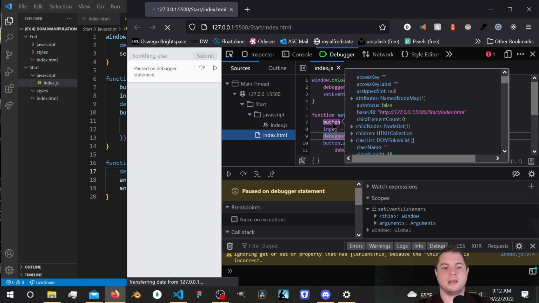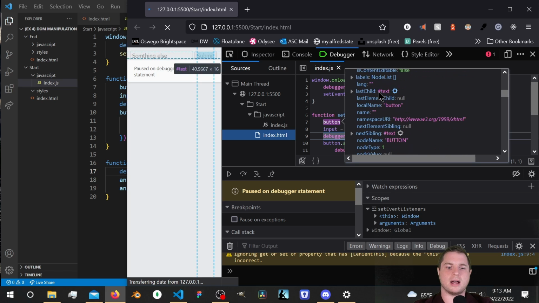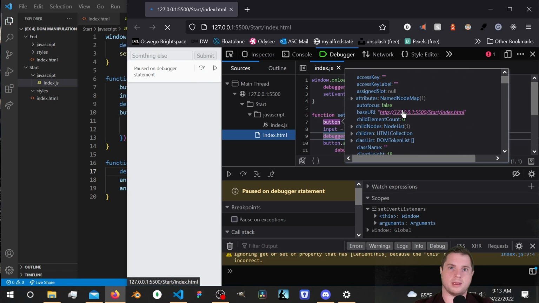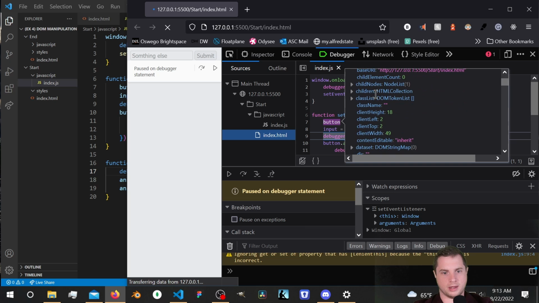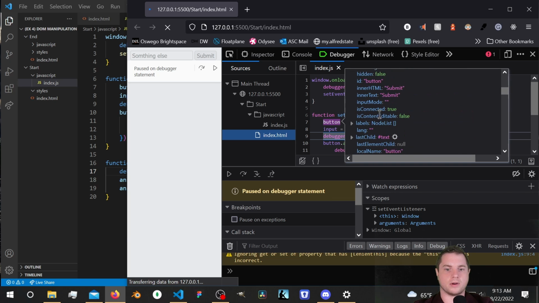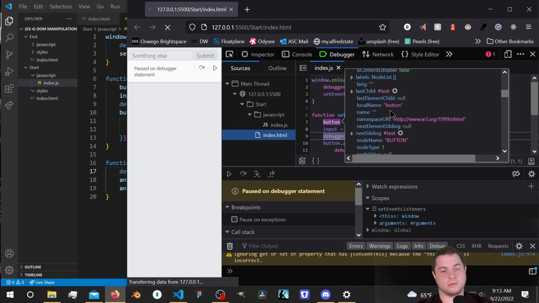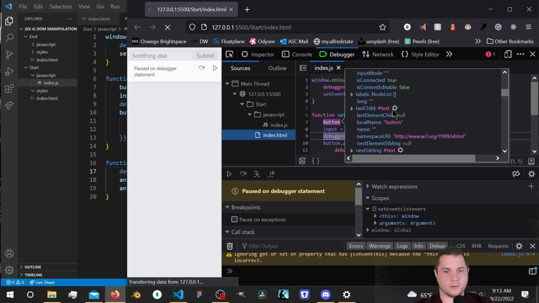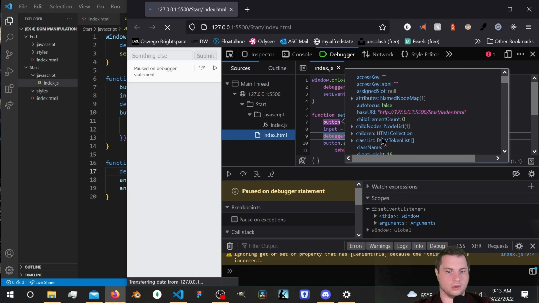So now we have button. Notice what we got back. We have all of these properties. We got an entire object back, which happens to be that button. But here are all the attributes that you can address from that button. And with JavaScript, or at least with Firefox, it tells you what the current values are when you're in debugging mode. So if I come over here, the base URI, if you ever needed it, was this. Loopback 5500 start index.html.